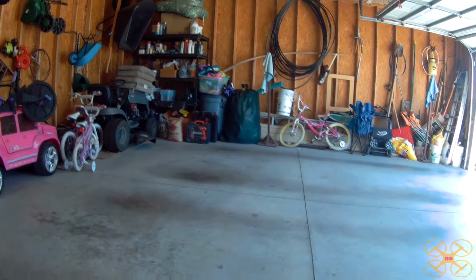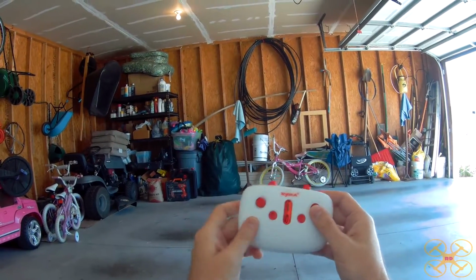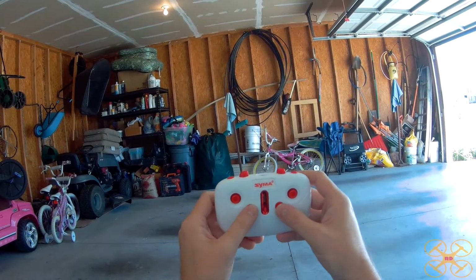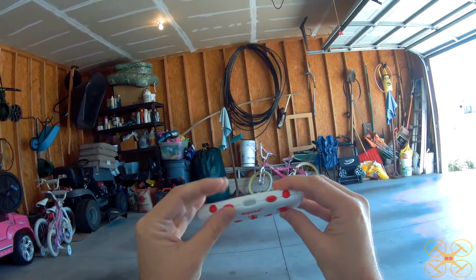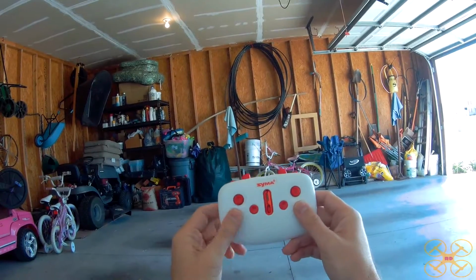Let's go over the controller. The controller is also new, and it is really small, and I was a bit skeptical because it is kind of odd to see these little bitty thumb-like pads, I guess you'd call it. And just these 2 buttons on the front and the 2 buttons here on the top. These don't do anything. I don't know if these are the antennas maybe. They don't tell you. And a little on and off switch here takes 4 AAA batteries.